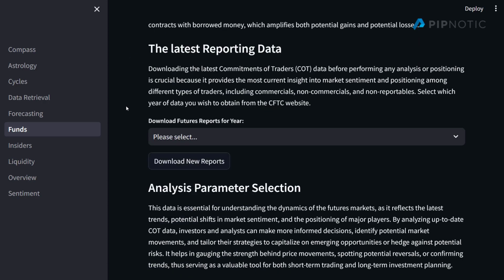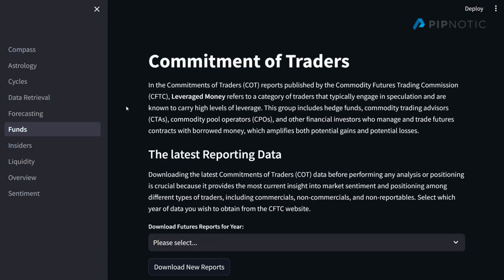I just want to show a couple of examples of this, and I'm going to be incorporating this more in the symposiums because I think the information is super powerful, and this is going to help us obtain a bias about a given asset. We can look at futures contracts for Australian dollar, American dollar, all of the major currencies, and we can use this information to position ourselves either long or short, which is fascinating.